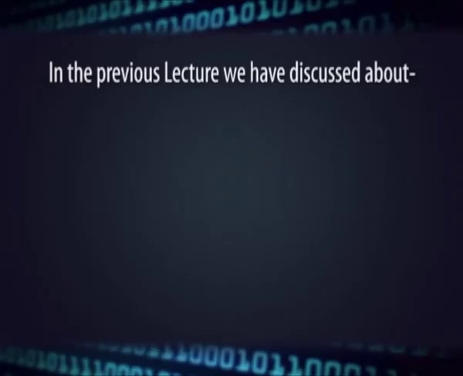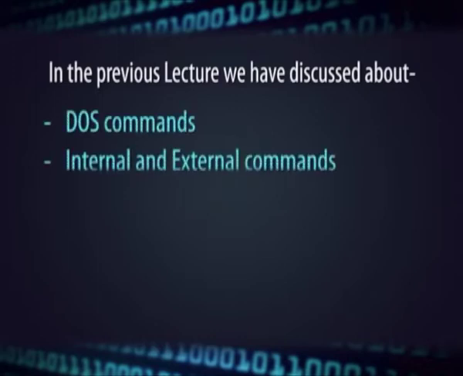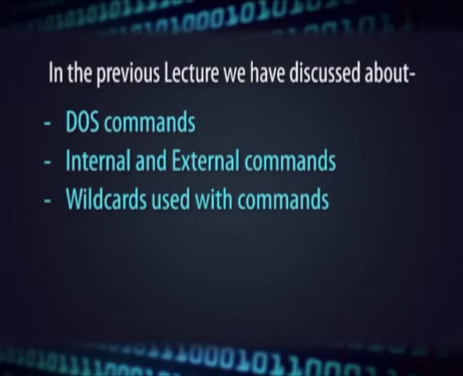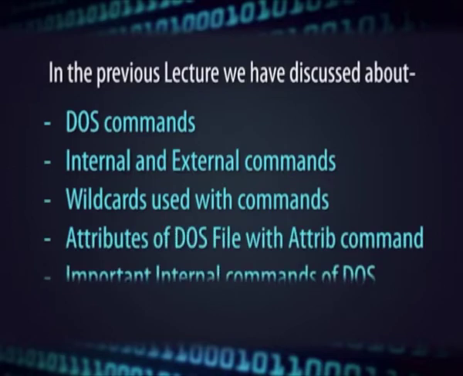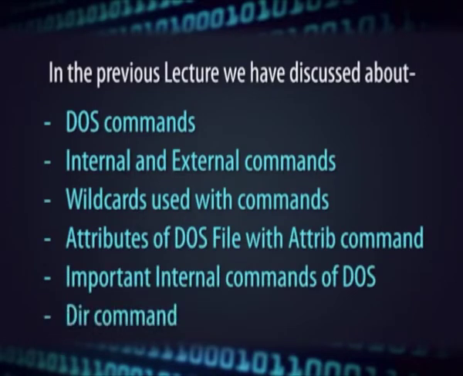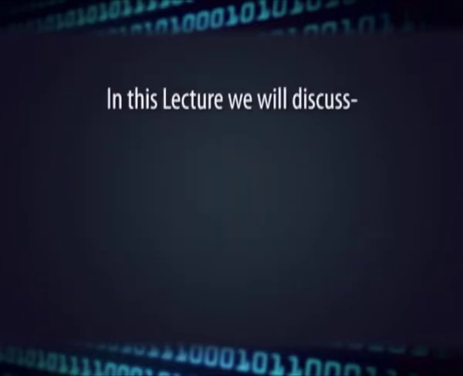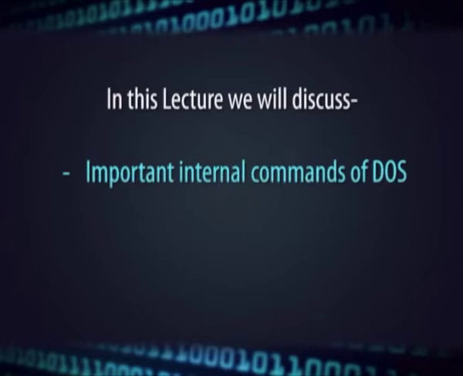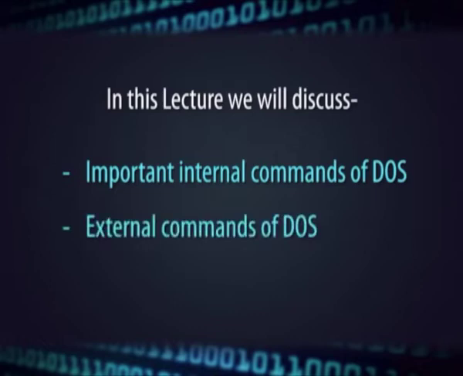In the previous lecture, we have discussed DOS commands, internal and external commands, wildcards used with commands, attributes of DOS file with the attrib command, and some important internal commands of DOS and the dir command in detail. Now, in this lecture, we will discuss some important internal commands of DOS other than those discussed in the previous lecture, and external commands of DOS will also be discussed.